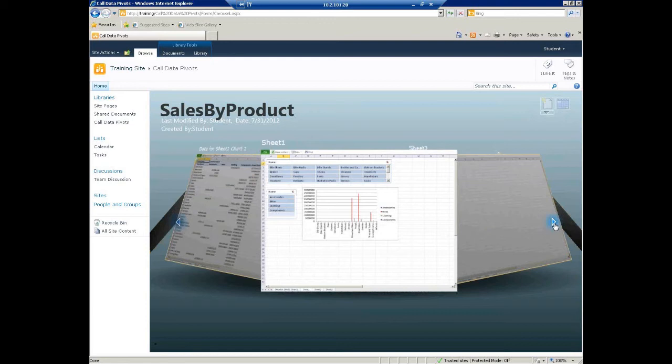In terms of displaying this on our web pages, it's exactly like what we did a little bit earlier when we used that Excel Web Access web part. We would do the same thing. We would define a section of our web page that is that particular pivot chart or pivot table along with the slicers, and then display that within our web pages using the Excel Web Access web part.